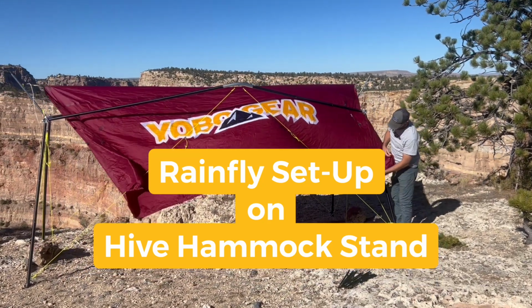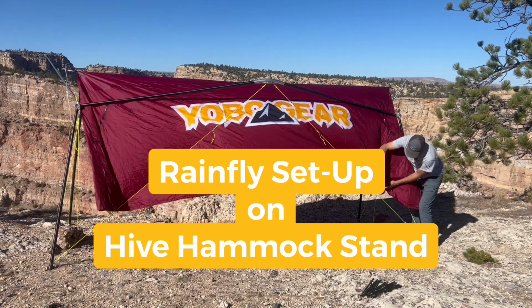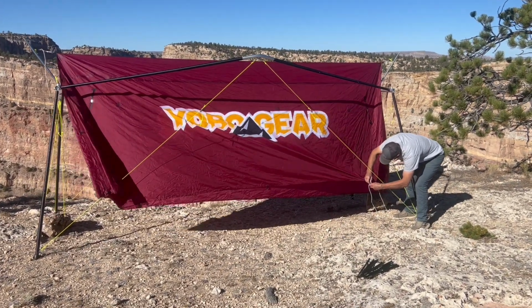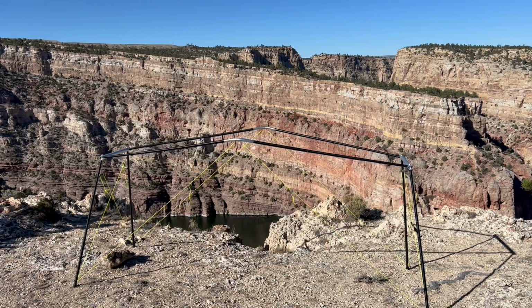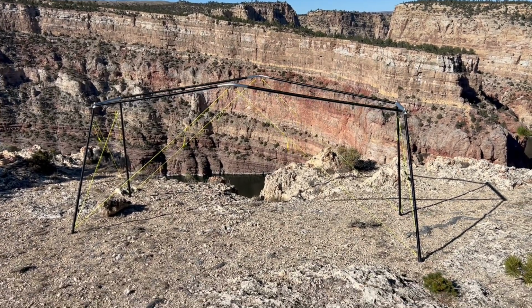Howdy hammockers, it's Kristen and Cal with YOBOgear, here to show you how to get your Hive Hammock Stand ready for weather with a great Rainfly setup. Our Hive stand allowed us to choose this beautiful campsite at the edge of a canyon. A tarp will provide us shade from the sun, shelter from the wind, and privacy.